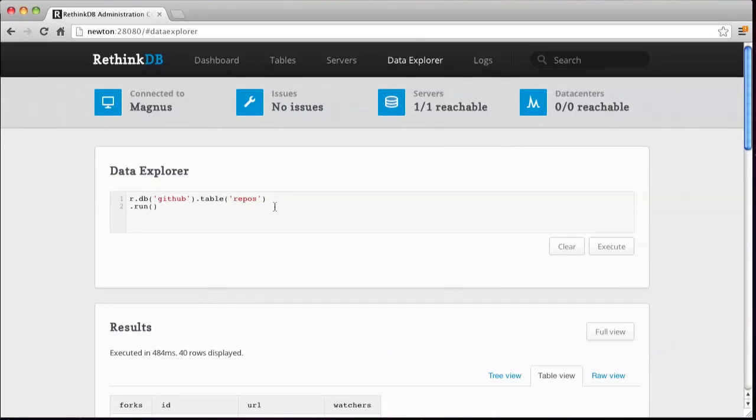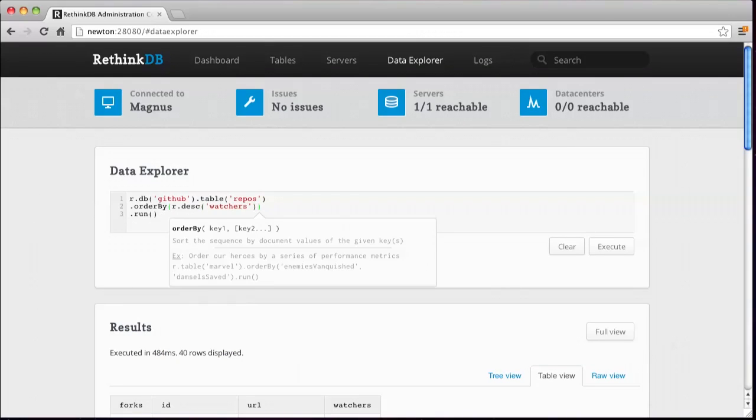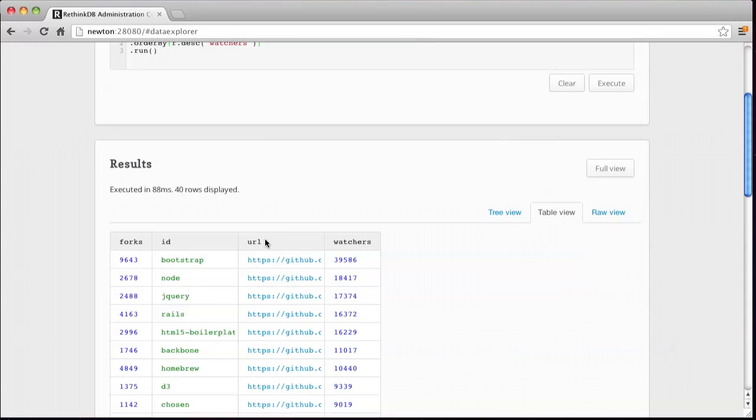If we want to see which repos are the most popular by number of watchers, we can add in .orderBy and sort in descending order the number of watchers. Many of the top watched repositories are things you might recognize, such as Bootstrap, jQuery, Rails, Homebrew, as well as a variety of others.